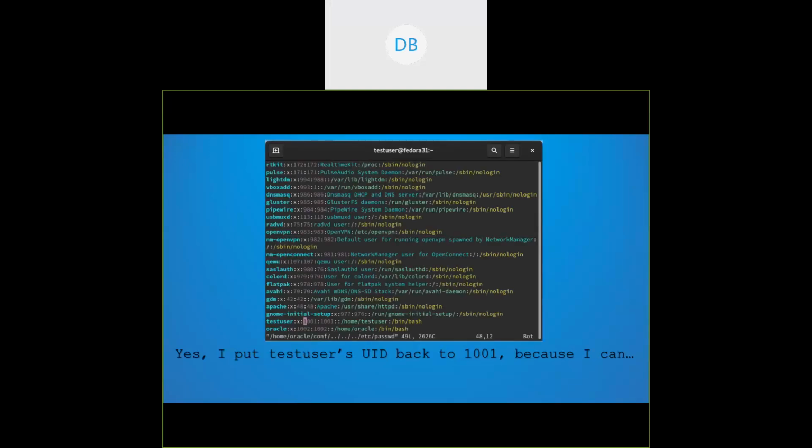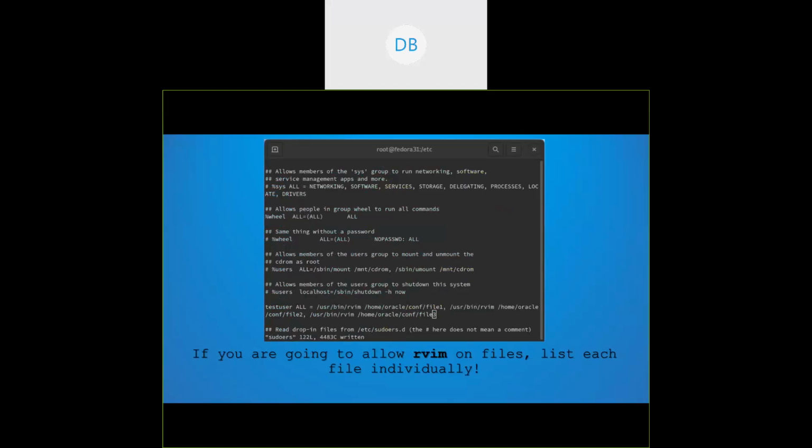Okay. All right, so I changed my UID number back to 1001 because why do I need to have 0 there? I can get in any way I want, right? So here's what you should do. For test user, you specify with rvim the exact 3 files they need to be able to edit. You don't use stars, you don't use question marks, no kind of wildcard expansion names here. You are very clearly identifying these are the only 3 files they can edit, period.